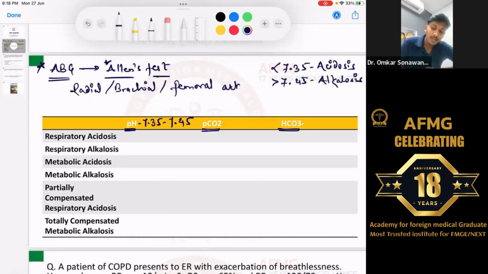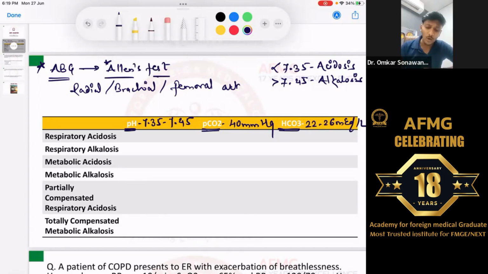Please remember. Next, let me move further to talk about the other 2 components, the PCO2 levels and the bicarbonate levels. The normal PCO2 value is 40 mm of Hg, whereas the normal bicarbonate value ranges from 22 to 26 milliequivalents per liter. There would be somewhat variations in the values, but this is what is usually given in Harrison's, and therefore I would request you to follow the same one. So PCO2 is normally 40 mm of Hg, and bicarbonates are normally 22 to 26 milliequivalents per liter.